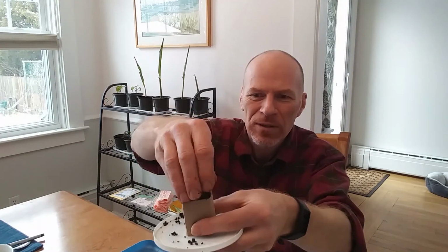So I'm going to show you. I've got a little bit of soil here, and I've got my homemade, baked, sterilized, hopefully bacteria and spore resistant toilet paper roll, cut in half. And now I'm just adding soil to this. And the first little layer down here, I pack in a little bit. You don't want it super tight, but it just needs to be a little bit tight. Look at that, it's staying.